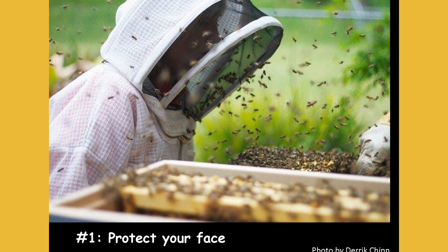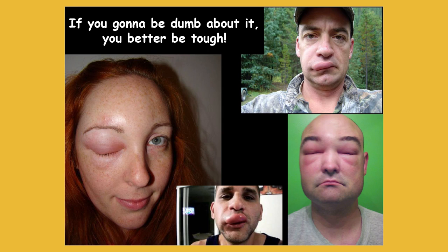And I love this. A beekeeper posted this to BL some years ago, Aaron. I don't know if you remember it. He was the guy who was holding the skunk by the tail because he had heard as long as a skunk's hanging by his tail, he can't scent. He goes, unless you accidentally let his front legs touch a 55-gallon drum. And he was asking on BL how to deal with skunk scent all over you. And he said, if you're going to be dumb about it, you better be tough. So yeah, protect your face until you no longer have these kind of swelling reactions.